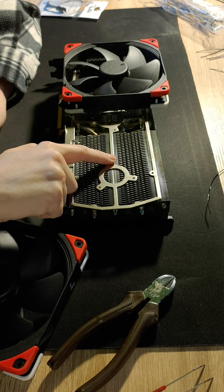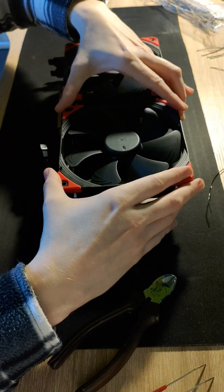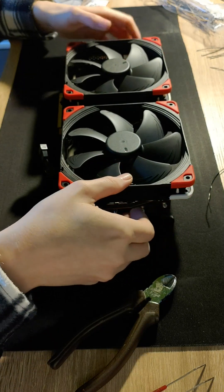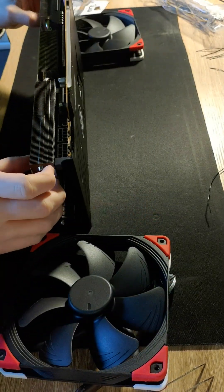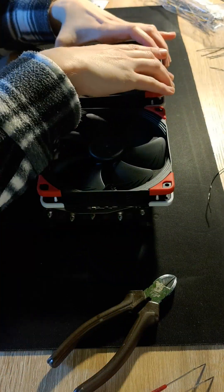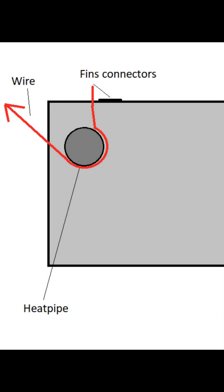You can see how much the fans will extend above the heatsink, and believe me there is nothing wrong with this. If you have heatsink fins placed vertically, like most GPUs including this one in the video, you will benefit from these extending fans, as hot air will be thrown to the top of the case. Now the wiring — to hold fans properly and securely in this video card you have to hold fans to the heatpipe and go around the finstack connectors, which are very delicate and easy to damage.